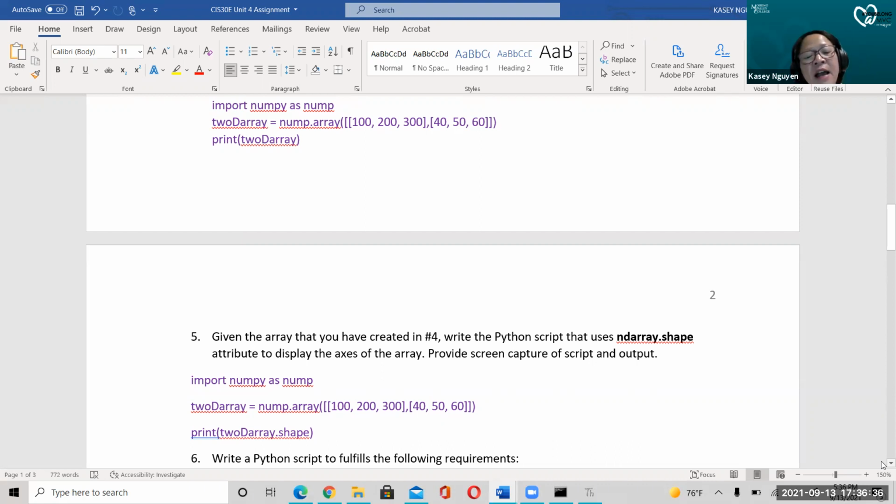Number 5 asks you to use the array created in number 4 and use the shape attribute to display the axes of the array, because we already initialized it as 2-dimension. And we want to show the script and our output.